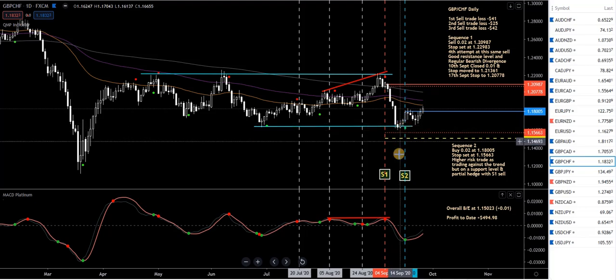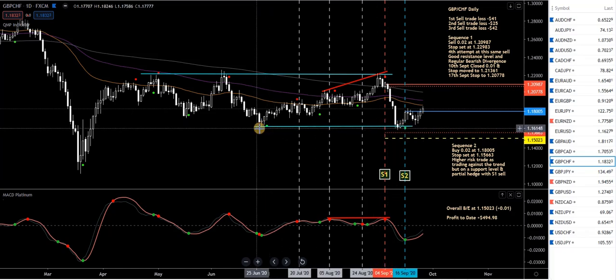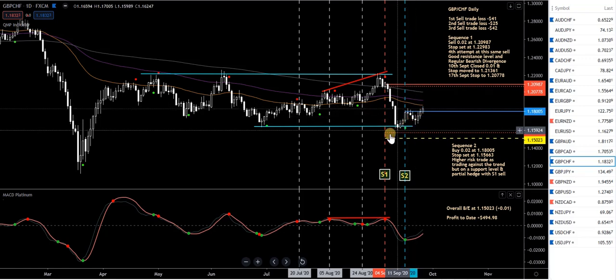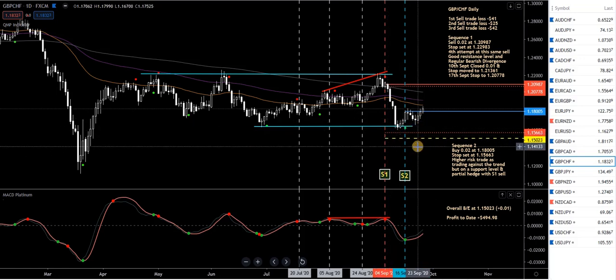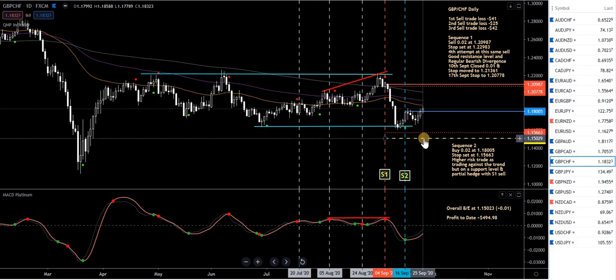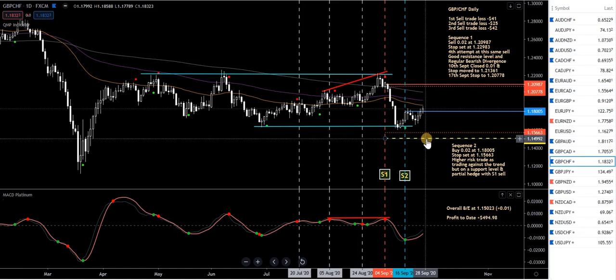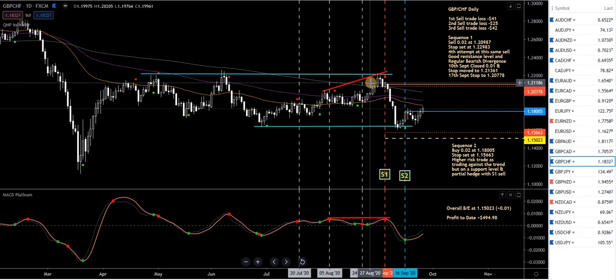I took a buy in here, nice little setup off this base level here, or a support level, and took the buy, but like it normally does, went against me initially, and it's coming up now, so it's proven right. I'll stop and place there for that buy. This yellow line's an overall break even for both trades, and as you can see, it's down here. And because we're net plus 0.01, as long as price remains above that yellow line, I can close both trades and always be in profit. So that's looking pretty good. Can't really lose too much there.